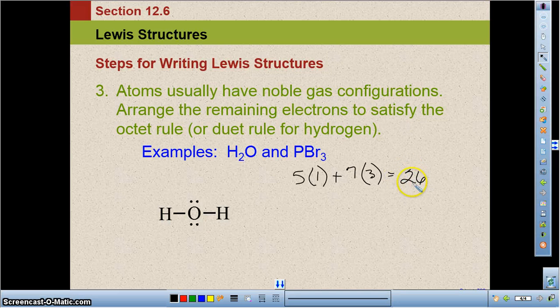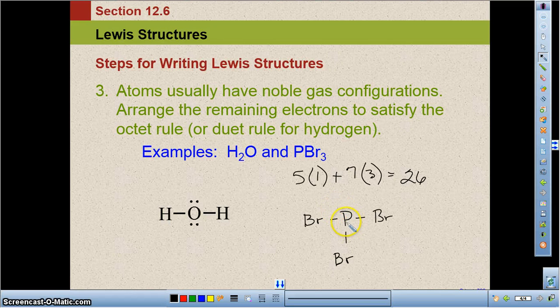And we have to meet the octet rule. Because we're dealing with phosphorus and bromine, both of them are going to need to reach the octet rule, so they each have to have 8 electrons around them when we're done. When you look at this, we're going to start with putting the 1 by itself as the central atom. So let's put the phosphorus in the middle, and then it's just logical that it's going to be connected to 3 bromine, because we have 3 bromine, so there's just a no-brainer type thing there. We look at it and go, yeah, it must be the way it's going to be. It's not any more difficult than that.